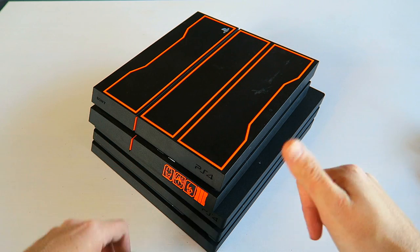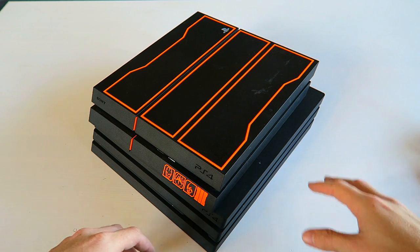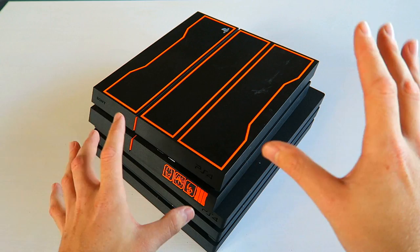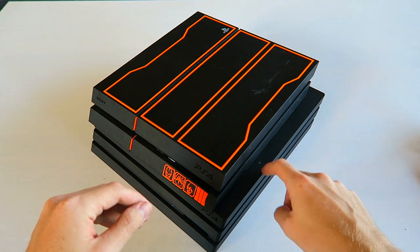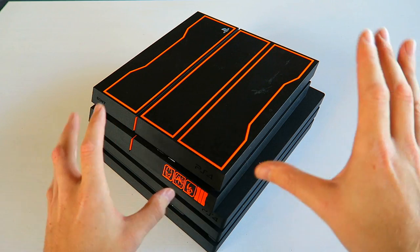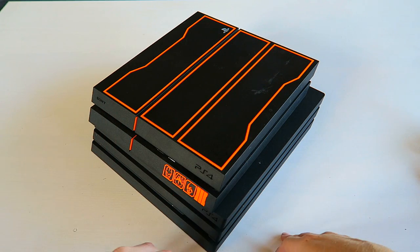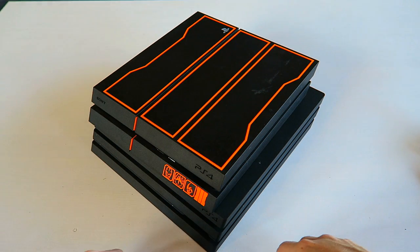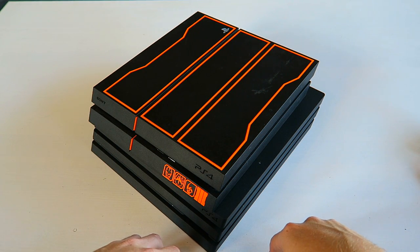There you guys have it — that's the brand new PlayStation 4 Pro. I can't wait to get this thing set up and I'll definitely let you guys know what I think of it. I kind of want to do like a graphics comparison video, maybe Infinite Warfare or something — I think Infinite Warfare already has support for the Pro so we can see what the difference in graphics looks like. If you guys would like to see that, make sure to hit like on the video and let me know down in the comments. Thank you guys so much for watching, I'm going to catch you guys later. Peace out.